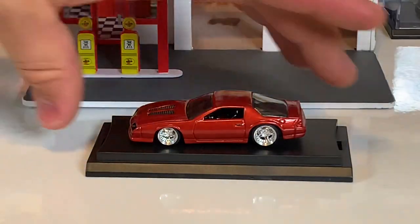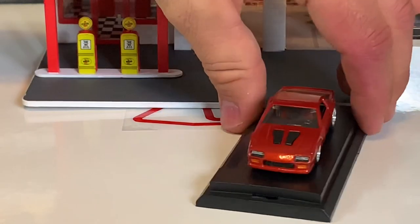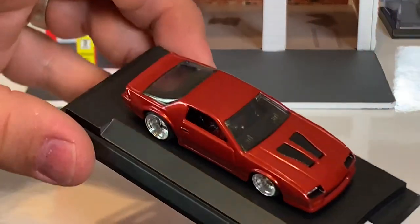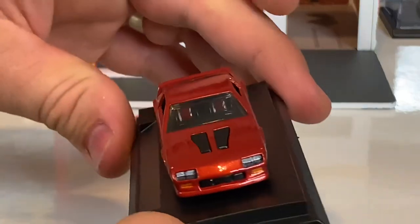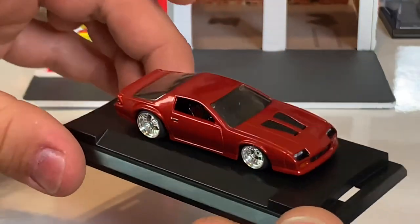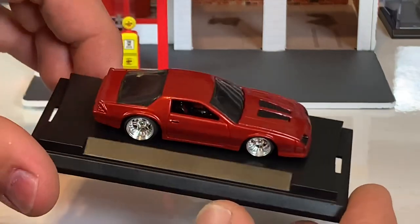Okay, you can't really tell what I did here. I just did the seat inserts the same color as the car. I don't think you can really see that on the video, maybe a little bit right there. Just for fun. I always clear the interior also, so it's kind of shiny and easier to work with when I paint.